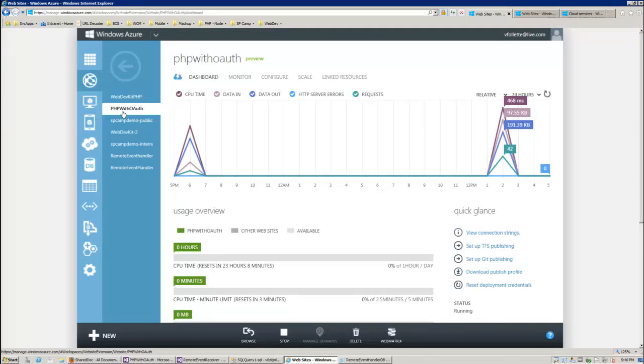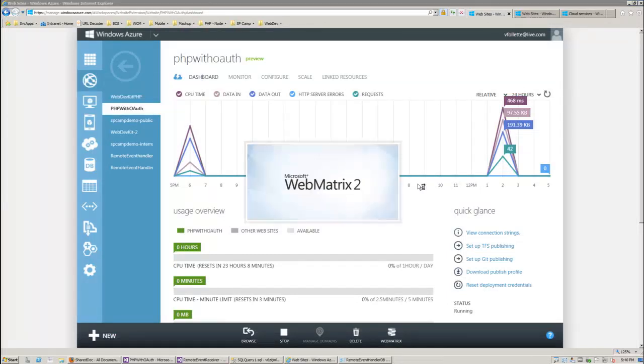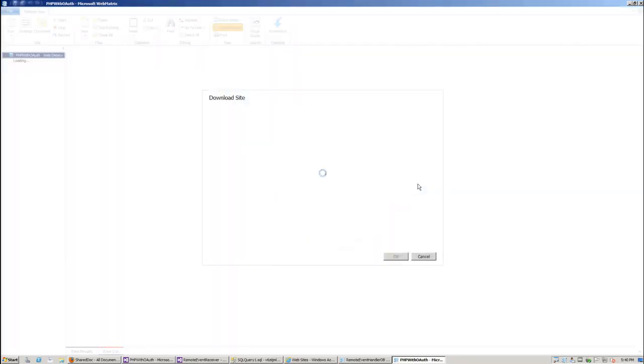If you go and stand up a new website in Azure, it takes like 3 clicks to do it. You just tell it the name of your URL and the name of your site pretty much. After you do it, you land on a page that looks like this. When you get to that page, you can come to the bottom here and click the Web Matrix button. Web Matrix is a lightweight IDE that Microsoft provides that allows us to edit web pages and websites that run on Windows Azure.